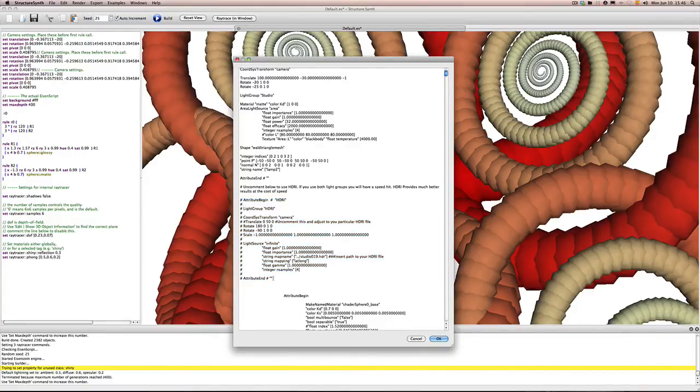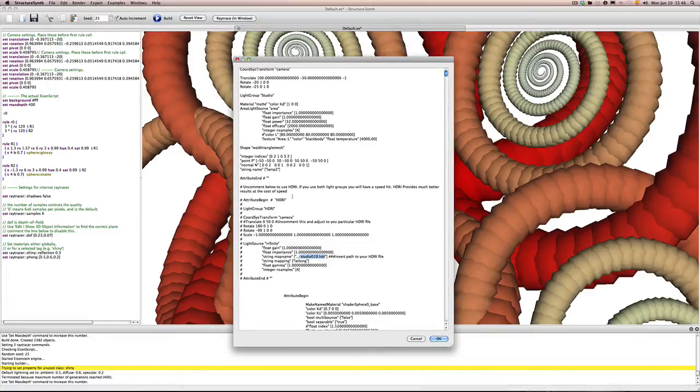I have this commented out. If we want to use the HDR lighting, all we have to do is uncomment each line from attribute begin HDRI to attribute end. All of these need to be uncommented. Also, in order to use this, we need to put our HDR file in the same folder as the .lxs file that we're going to export. In that case, all we have to do is change the file name here to whatever the file name of our HDR file is. If we don't have it in the same folder, then you need to put the complete path in between the quotes here.